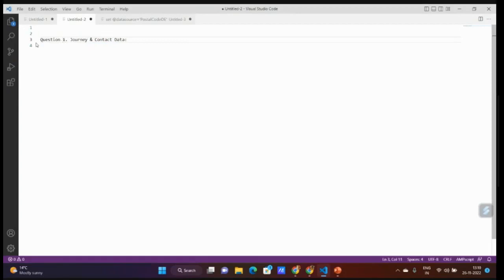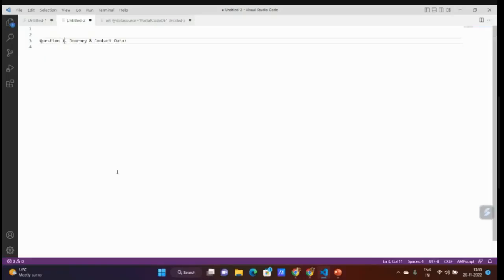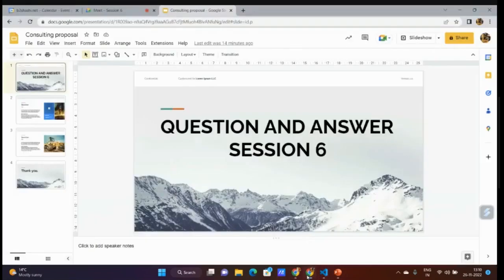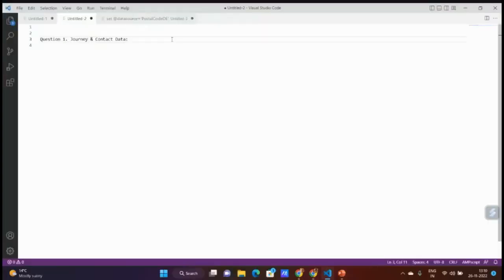What I know about journey data and contact data is, I'm pretty sure you all already know this, it depends on the scenario, what kind of journey you are going to deploy. Let's say there's a welcome journey, and you're pretty sure that your data is going to be constant throughout the journey. In that case, I'll go with the journey data. But if I'm using a different kind of journey, for example a confirmation journey, where I need to keep updating the status of a customer who has made a purchase on an e-commerce website, the status is dynamic. It can change from just ordered to delivered, or on the way. So there are different statuses we can have. In that scenario, I would go with contact data.